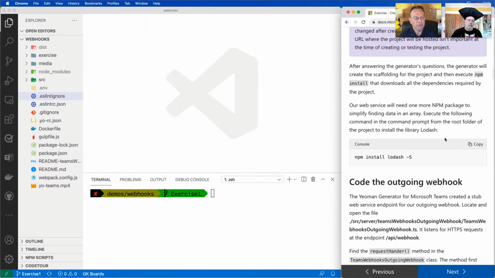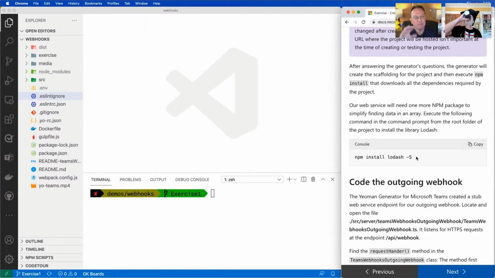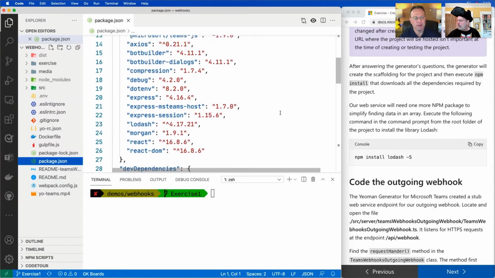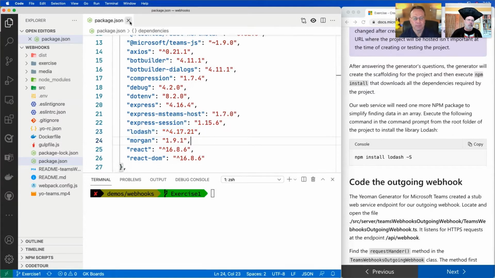Now, the other thing we're going to do, and you'll see I've already scaffolded this out just to make sure we don't have any issues with my network and other fun things that can happen with live presentations. But the other thing they're going to have you do is npm install Lodash. This is used just for some array manipulation. Technically, you don't really have to do it if you wanted to tweak the code, but that's what we have. So if I go to my package.json, you're going to see all the packages that were installed, including Lodash right there. And then we're kind of ready to go here.